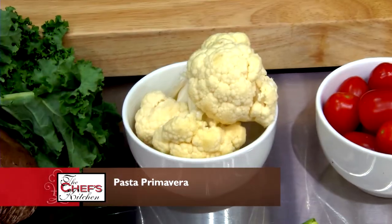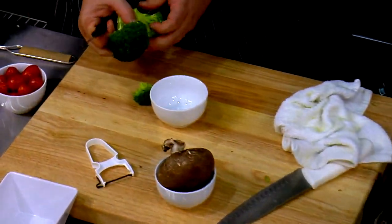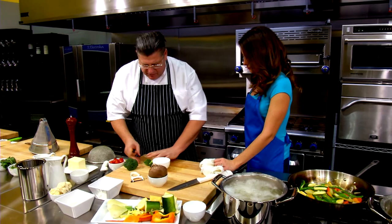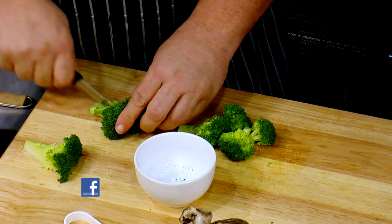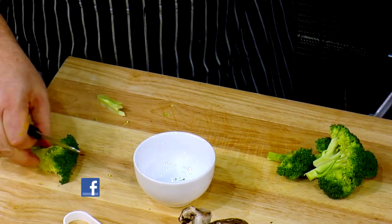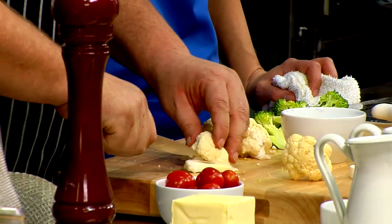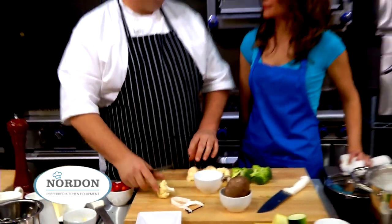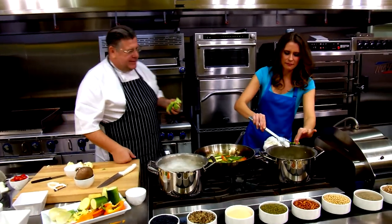So we're going to do broccoli and cauliflower — we're going to blanch it again. We just take the heads and we really make sure these are cooked. If they're too undercooked, they're aggressive. If they're too overcooked, they'll be mush and become part of the sauce — it takes away the joy of eating them in the pasta. We love cauliflower. We grow great cauliflower in New Jersey — it's the sandy golden soil. God touched that area twice.